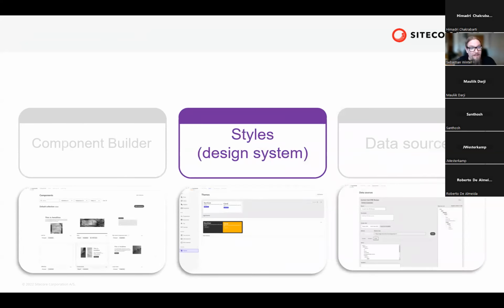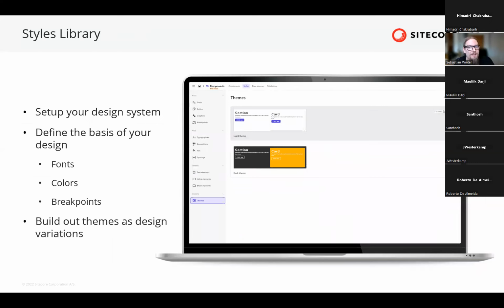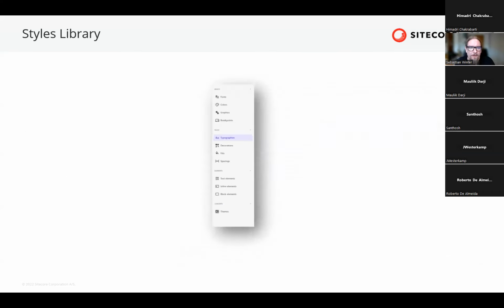Coming to the next section. So in the style section, we can define the design system through a visual design builder, similar to defining styles in your style sheet, but just visually, right? So we just have fields to set up things, and we will take a look at this as well. So that can be similar to building a house. So before we actually work or live in that house, we need to set it up once, right? And we start from the very, very beginning.